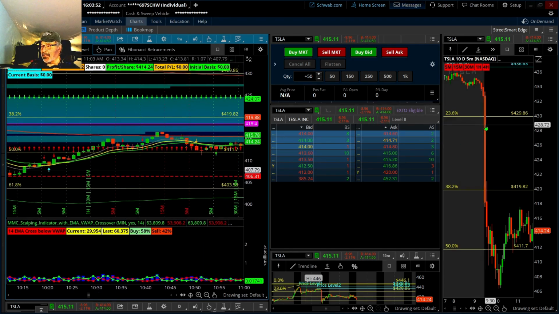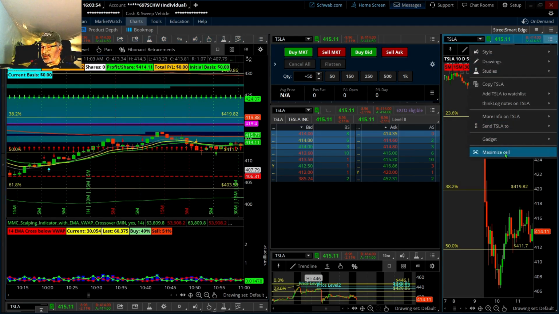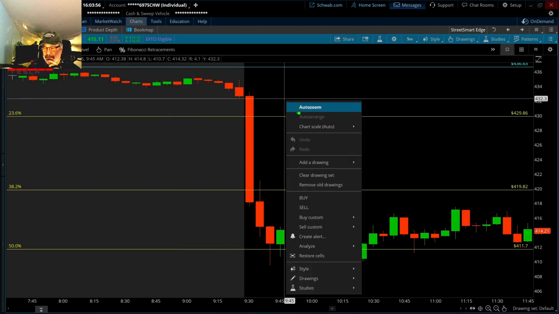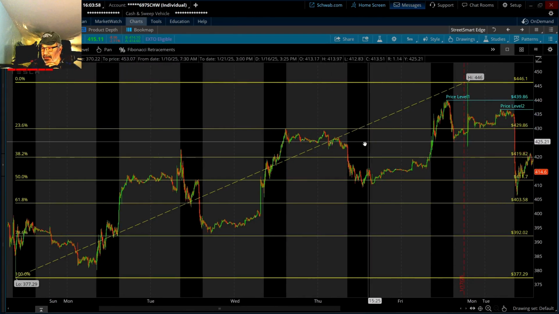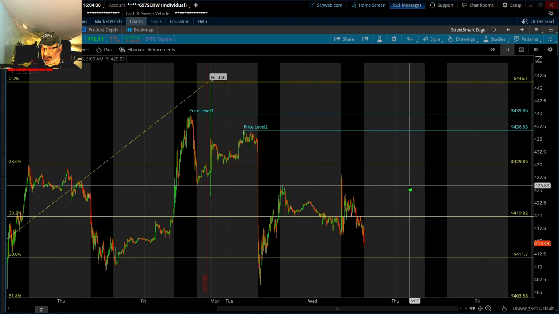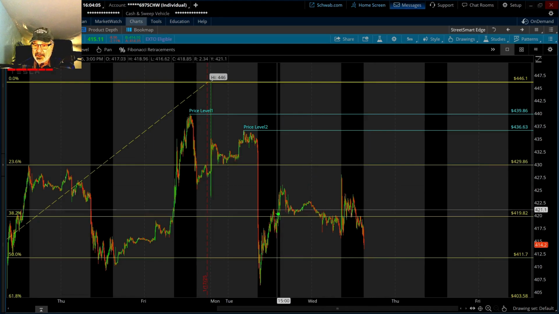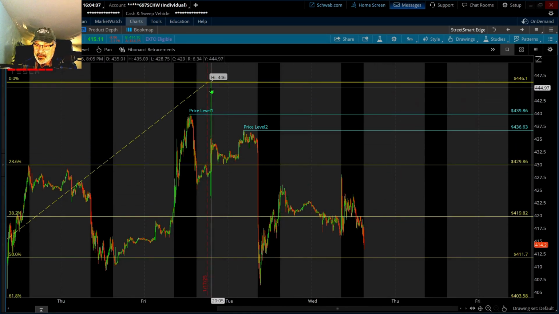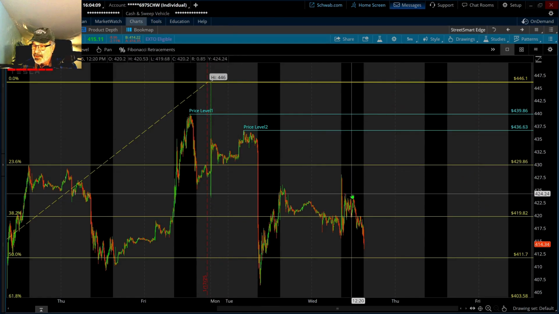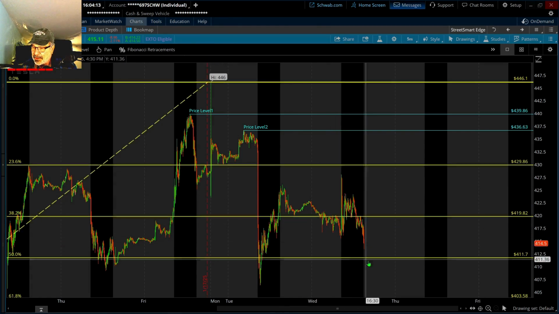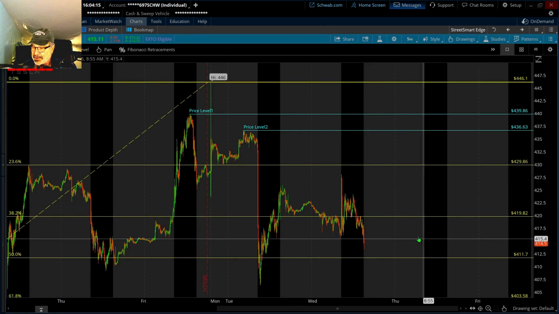But my general feeling about Tesla is be careful. It's really not for beginner traders, and you need to trade very, very low share size. I do think it's going to recover. I do think it's going to go back up. Look at that. It sprang all the way to 446 in the pre-market there. So my general feeling is if you took a very low share size, look at it drop here though, geez.